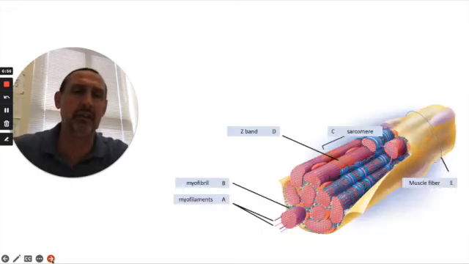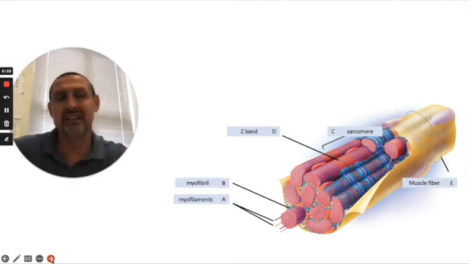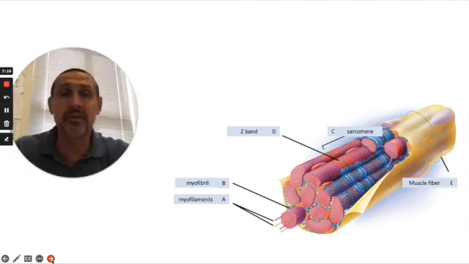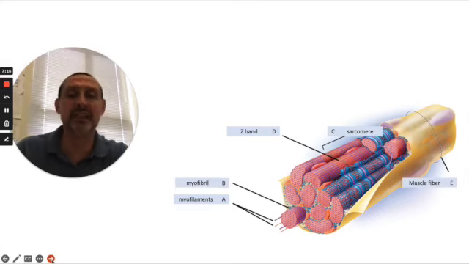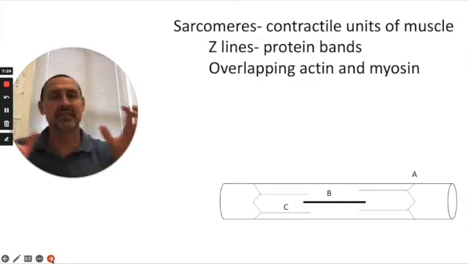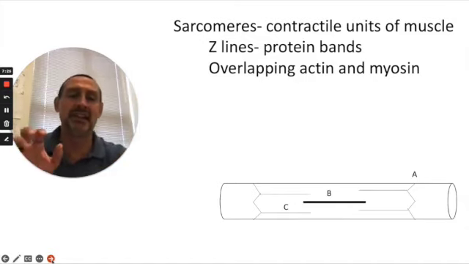Here's another example of a muscle cell. You'll notice that it can also be called a muscle fiber. You'll see that the sarcomere is the contractile unit of that muscle. The Z band, from one Z band to the next, is what makes the sarcomere. The myofibril consists of myofilaments, namely actin and myosin. Here's a close-up of a sarcomere, the contractile unit of the muscle. The Z line makes the sarcomere from one side to the next.